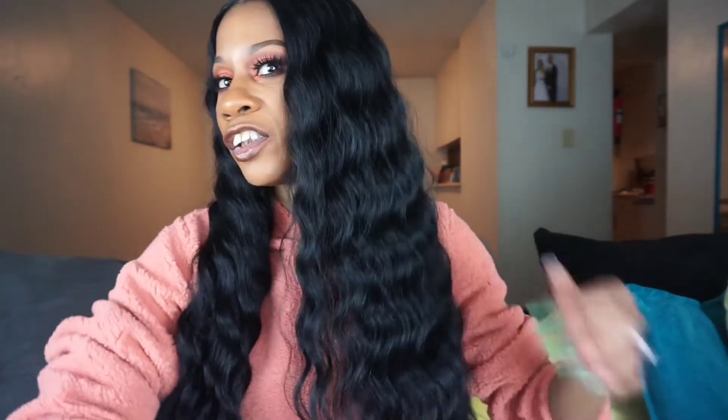You can go through her with a wide-tooth comb and just look at that — she just flows right through. As far as tangling and shedding, I haven't gotten any shedding, but obviously this is going to tangle because she's a long unit and she's already tangling at the bottom. But if you take care of your wigs, your wigs will take care of you. You can see how she's starting to get a little fluffed up just from combing her out.